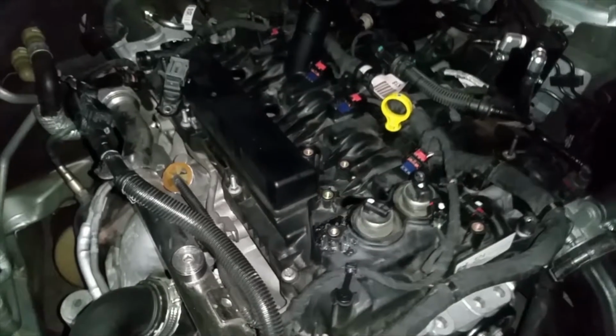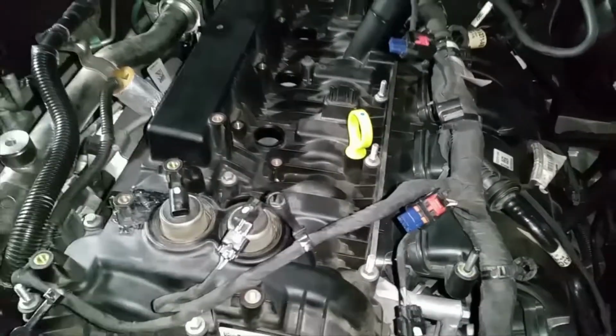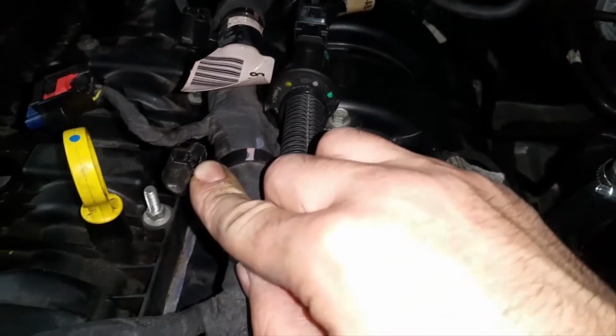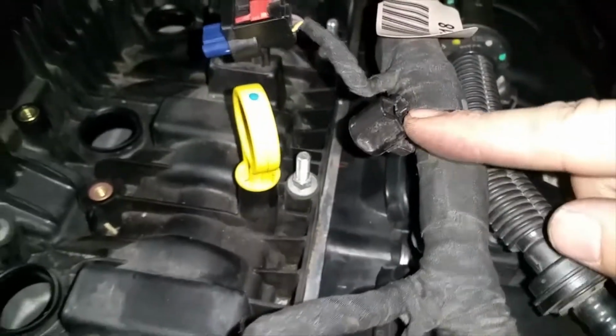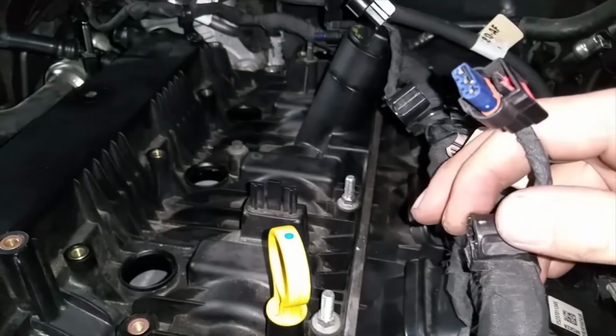I'm gonna go ahead and start unloosening all these screws, and then I'm gonna come back when the valve cover is off. Maybe you got stuck on this one too, and this one's actually pretty easy. You're just gonna stick a screwdriver in it right here. Don't pull all the way down, because you can break them. I already broke one already, as you can tell. So don't break them, because they have to go back on, so that way this wire doesn't get bound up with anything else inside your engine bay.